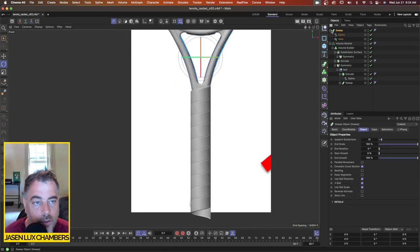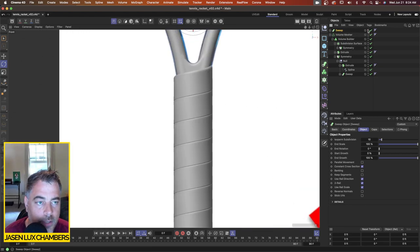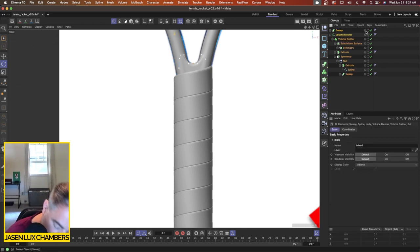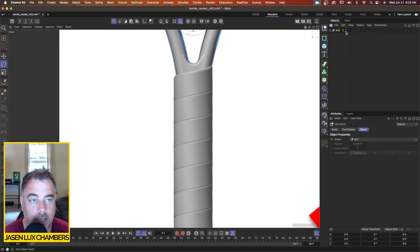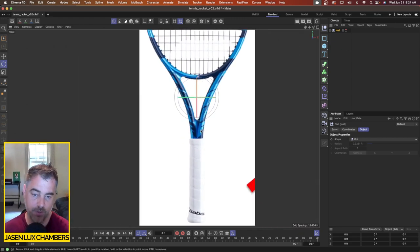Okay, so now what I'll do is hide this. Well, you know what I like to do sometimes? Select everything, Control G, and then just hide it. Then I can kind of get a look at my guide. Let's see.